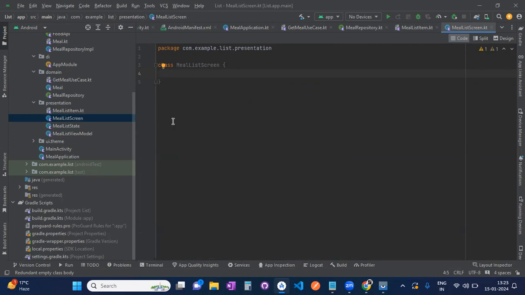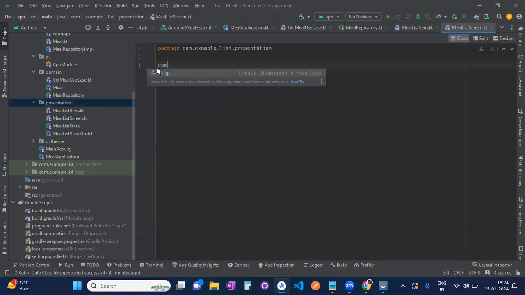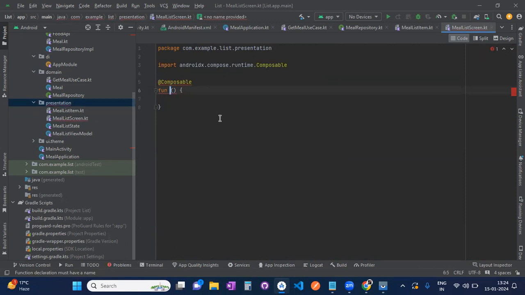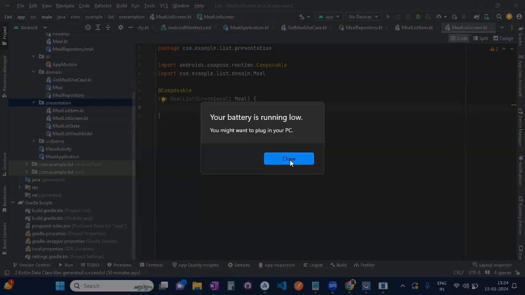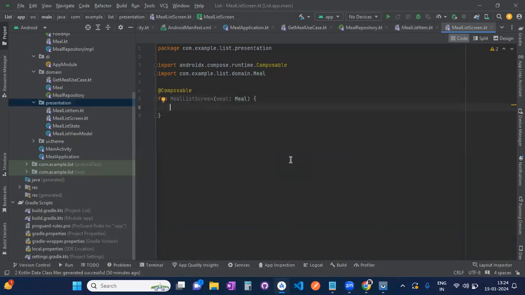First of all, this should be our composable function. It would be our meal list screen. It would take meal. Should we first create the state and view model classes?